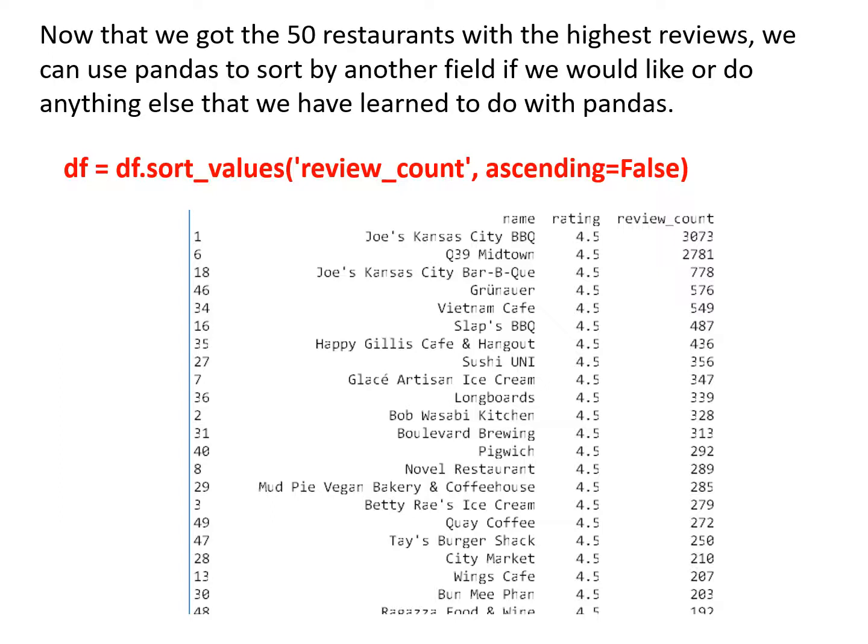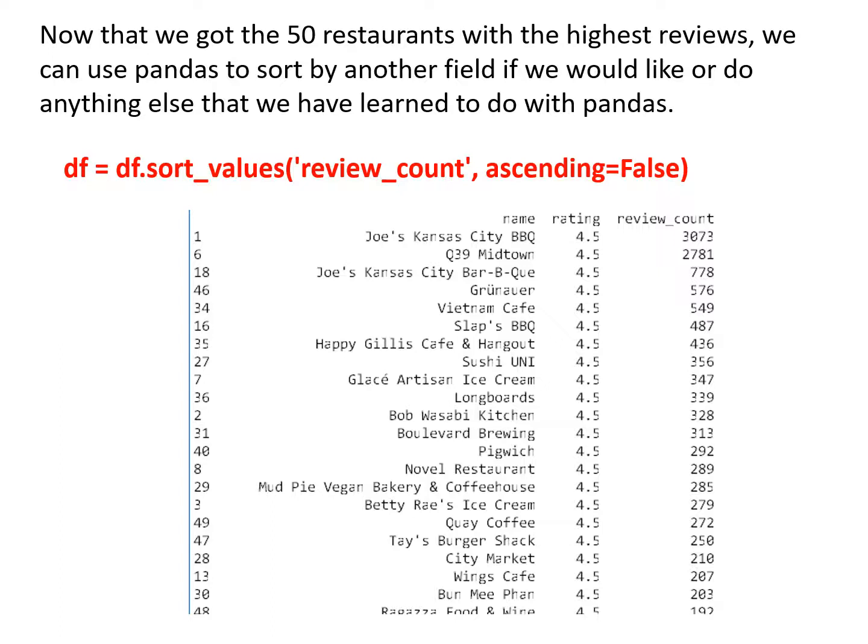Pandas doesn't know what Yelp would say, that if you want to sort by review count, you want the highest ones first, because in the context of Yelp, those would be the best. But pandas just sees that as a number. So it's going to try to sort the values from the lowest to the top. So in this case, if we want the businesses with the highest number of reviews to show up first, we would have to sort it in descending order. And the way you would do that with pandas is say ascending equals False, so that it's in descending order.